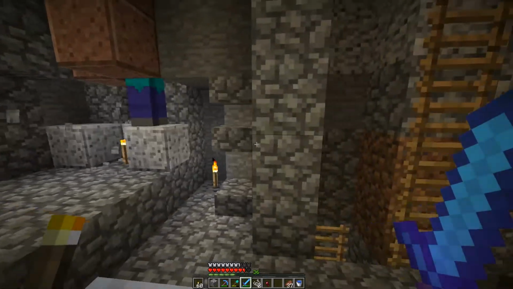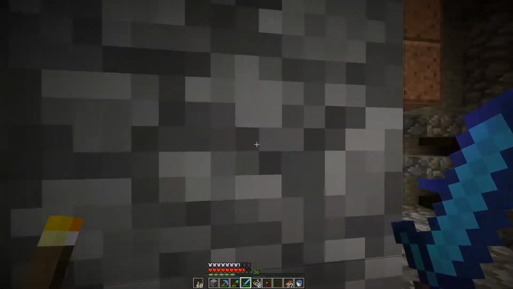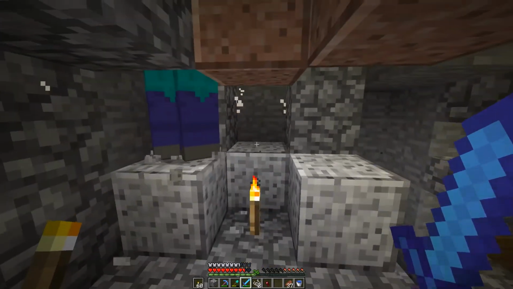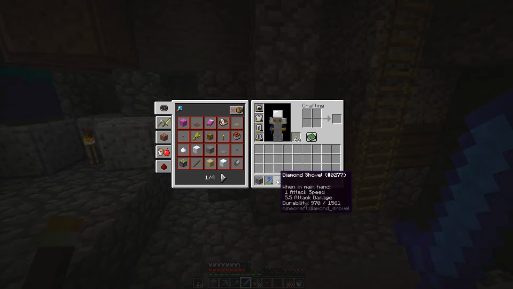So it works for us for right now. You get quite a bit of levels from it. So yeah, all 3 of them are spawning now. And then you can just do one quick swipe, and there we go. Oh, and I also enchanted Swordy, and he has sharpness 3, sweeping edge 3, and unbreaking 3. So that's okay. That's pretty good.